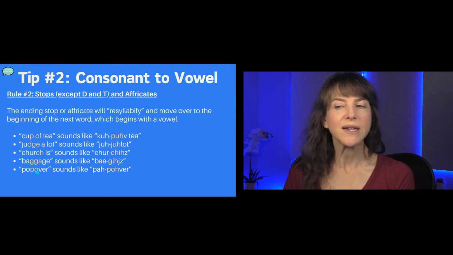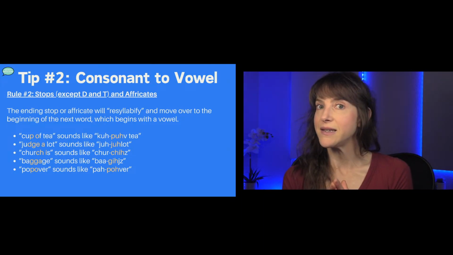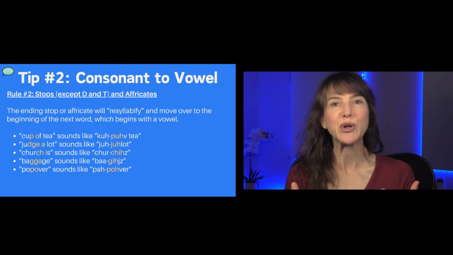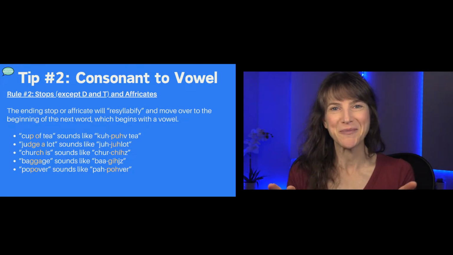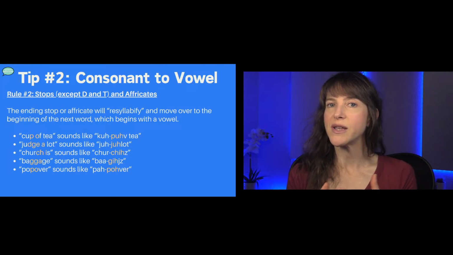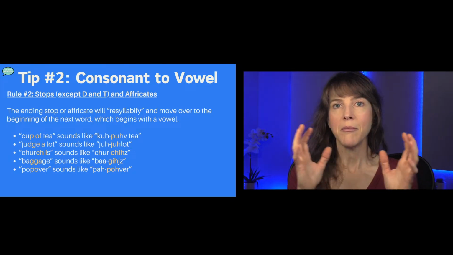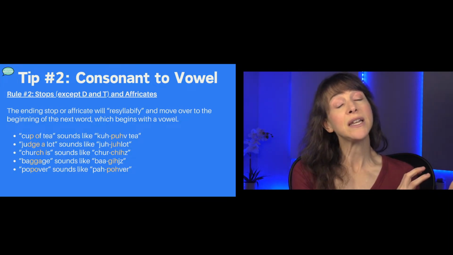Now, here we have a couple of examples where this happens within a word. And again, sometimes the within word linking is easier because you're probably really good at reading English. That's one way that most people learn other languages is through reading and writing. So you've seen baggage as one word. So it seems very easy and likely, oh yeah, that's how you're going to pronounce it because your brain sees it as one word. Okay, but really this is consonant to vowel linking within a word because your first syllable is bag and your next syllable is idge. But that final g sound moves over to the beginning of the next syllable.